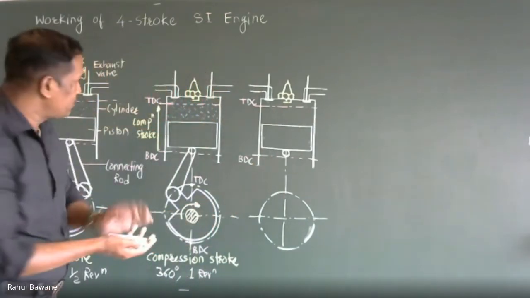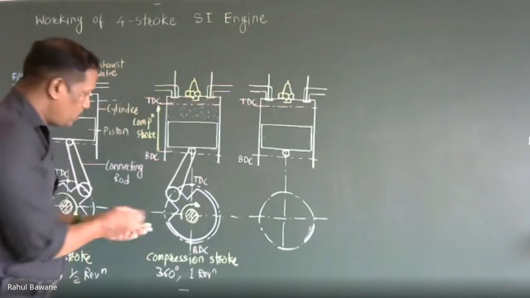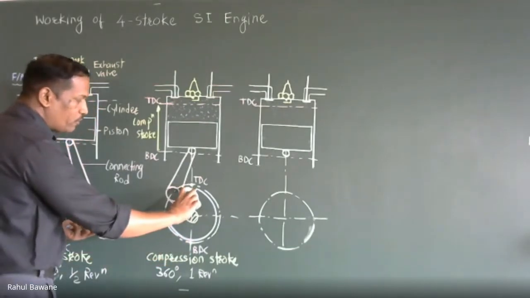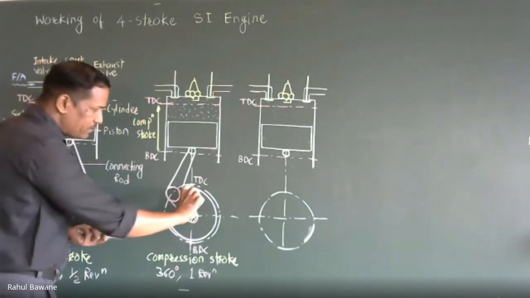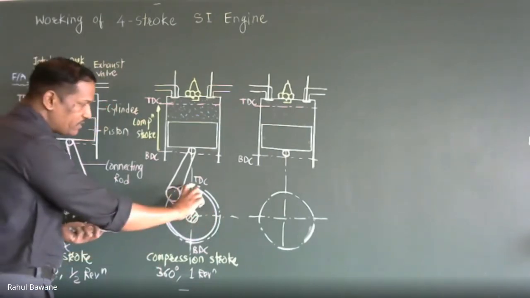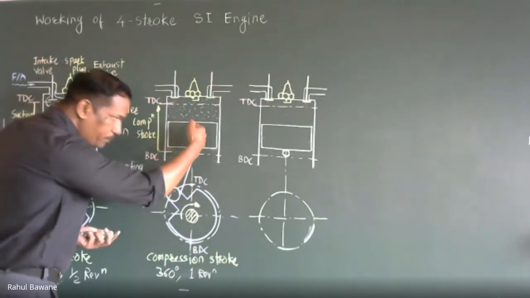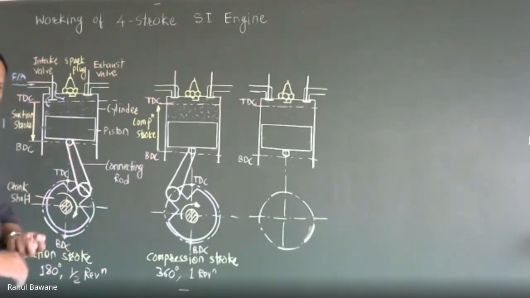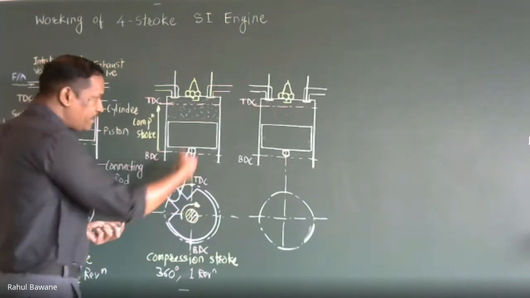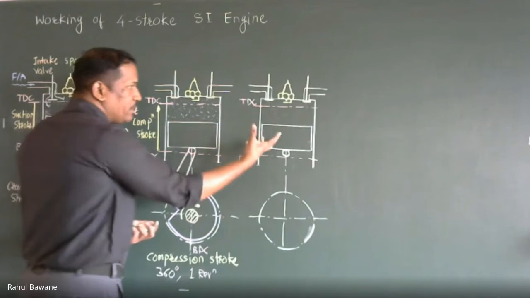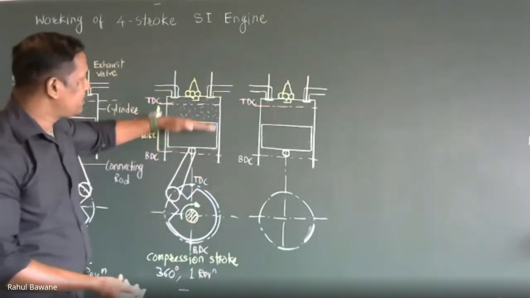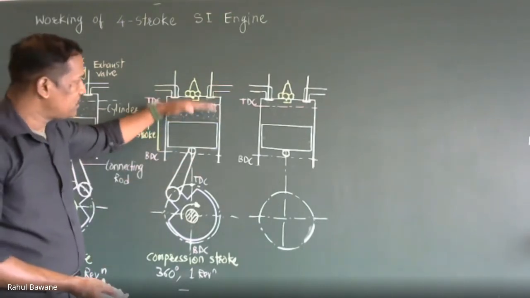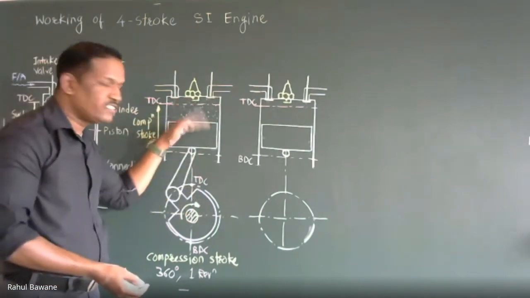Now in the previous flow, that is compression, the piston reached here, and your crank starts rotating from the bottom and reaches this point. No doubt, the crank will again rotate in a clockwise direction only. But during this movement, your connecting rod will now pull down your piston again, just like the suction stroke. But if your crank is pulling your piston down, then negative pressure will be created. Whatever charge was compressed will start expanding. So this time your charge is not expanding due to an increase in volume.